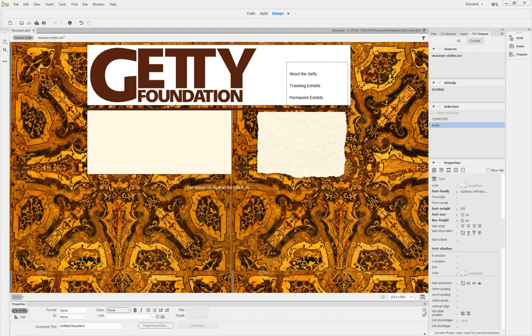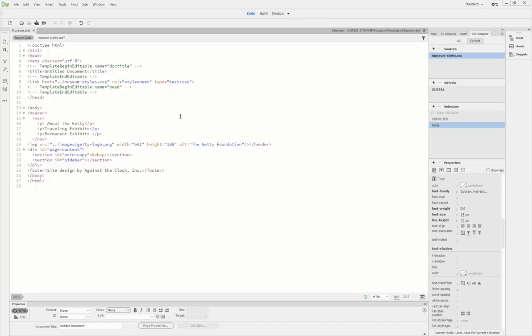Number 10, we're going to show the page source, and I'm going to explain it as best as I can for you. We're going into code. Up top here, again, is all the standard stuff that you guys saw. The template, begin editable, name, doc style, so that gets added automatically. You can change that. Anything in a template is not editable unless it specifically says begin editable, and it'll give you a name, and end editable. And same thing, you have it in the head, and you have an end in the head. You have nothing in the actual page itself, starting with the body.